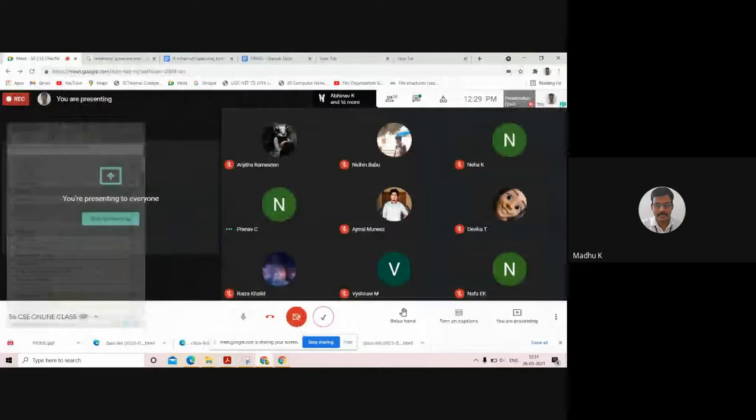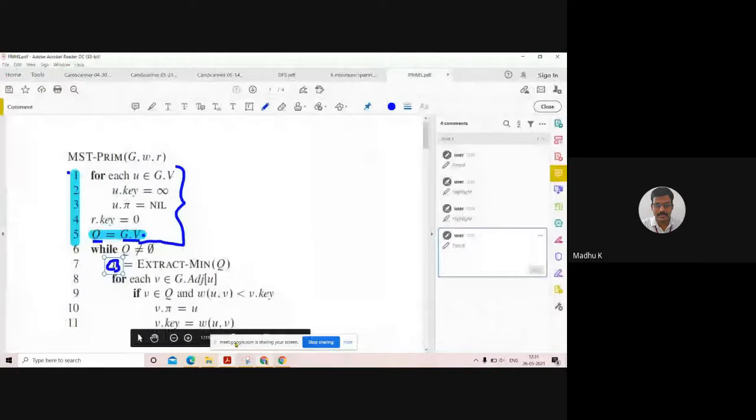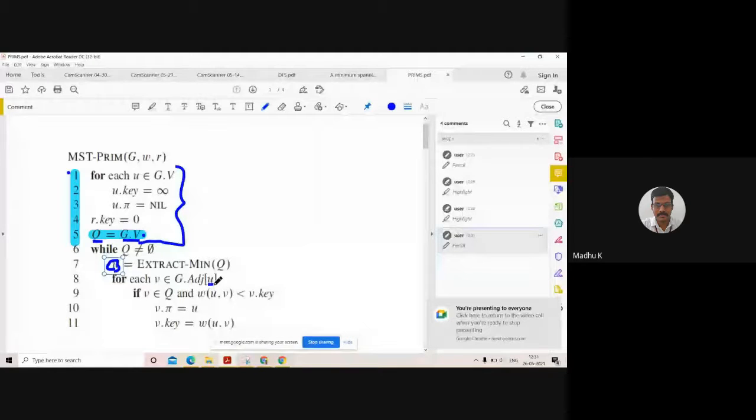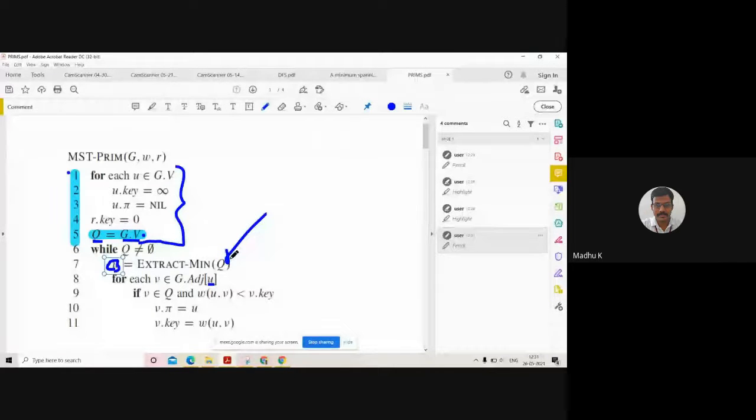Then for each v in G dot adjacent of u. In this step I took the vertex with the minimum key value. Then for each v belongs to the adjacent of that vertex, we want to perform something.